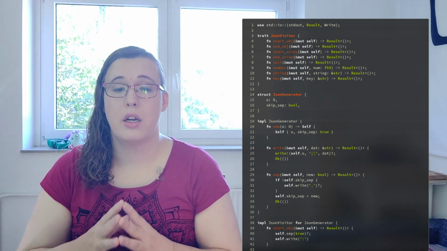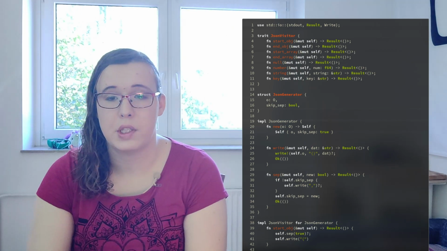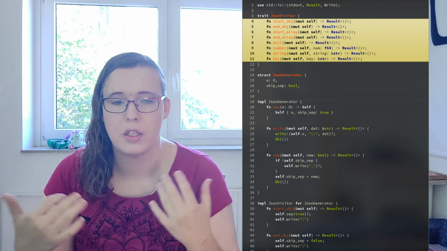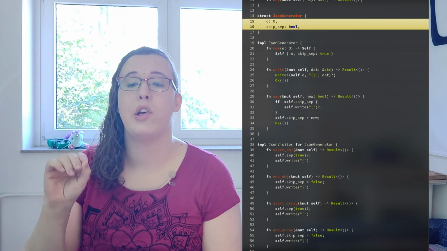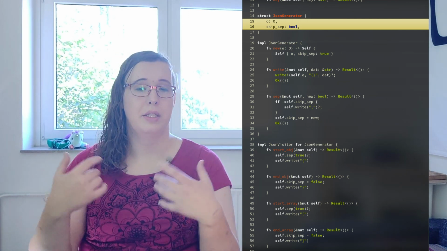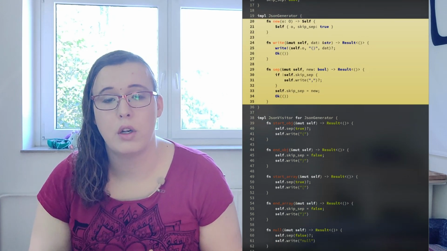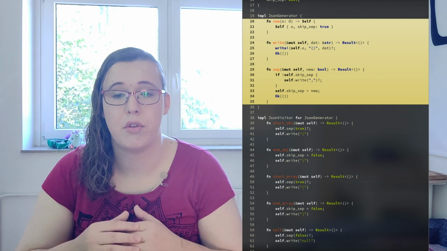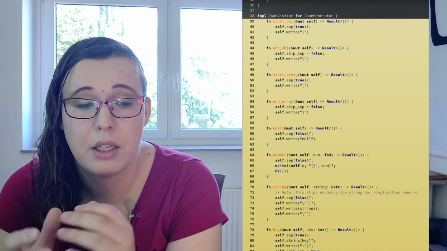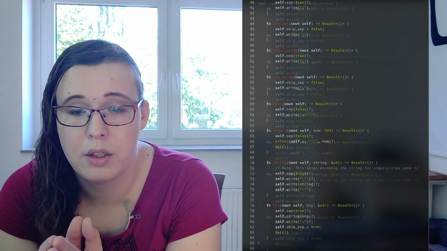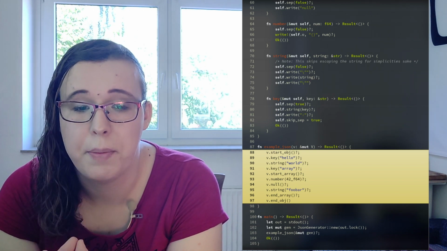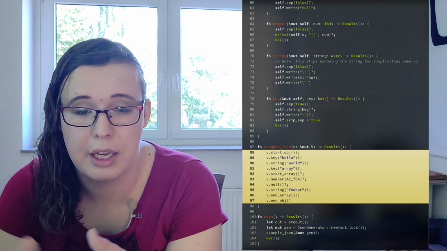This time we first start out defining our trait with all the events. Then we move on to our implementation, the actual visitor, which is a generic struct in this case. It holds a writable stream and some extra data. Next we implement some helpers, and then we go on to implementing the actual event handlers for our visitor. Then we add a function, example JSON, that encodes the structure of our document, and a main function that glues it all together, creating the output stream, the visitor, and running example JSON.